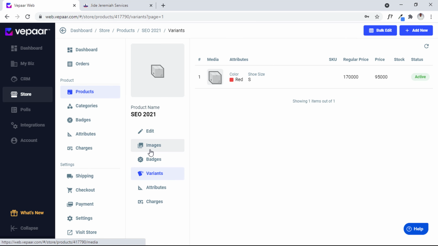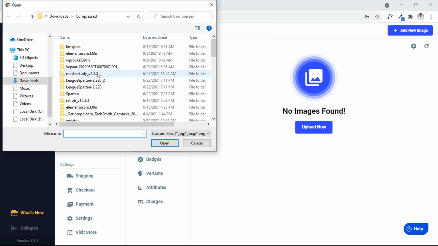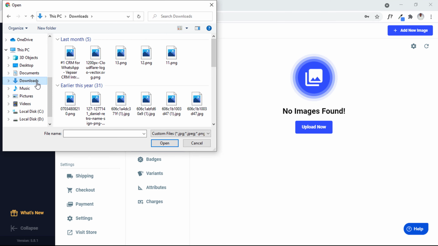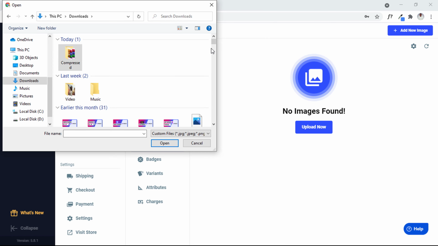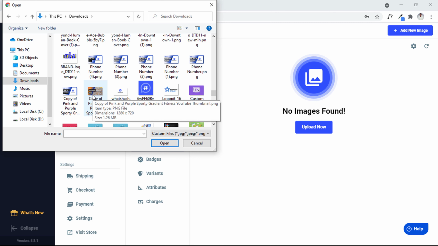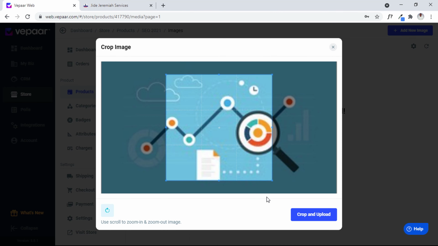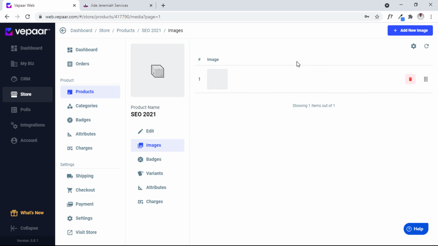Let's add image here. So the image, you can just get the product image. Since this is just an example, I'll just put in different or random images on my laptop so you can understand what I'm trying to say here. Okay, let me select this, my thumbnail, then add more pictures, crop and upload. You can rescale it if you want.